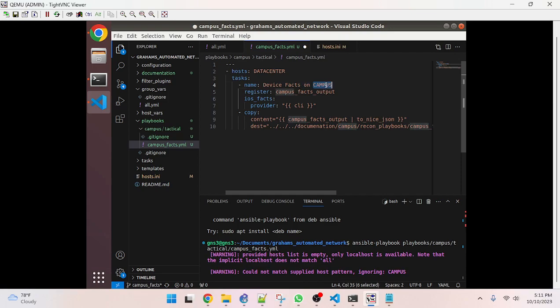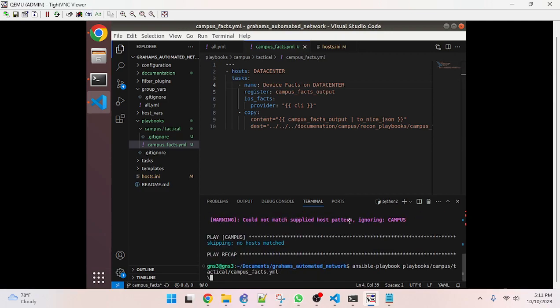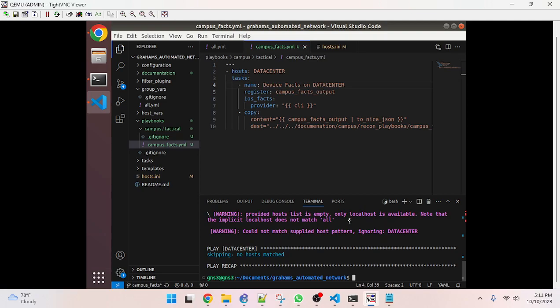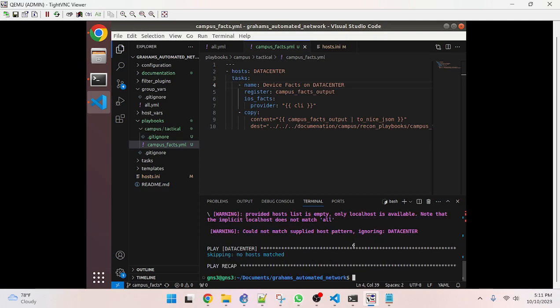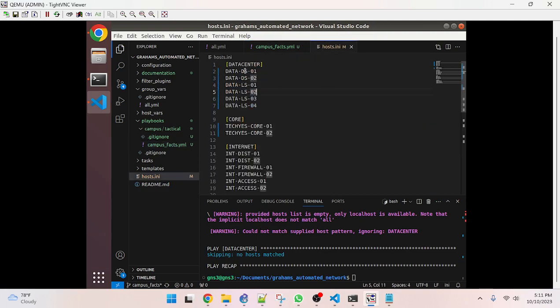Yeah, okay, so hopefully this should work. Nope, that didn't work either, which is interesting because I thought it would match it based on what's here, and we see data center is there.